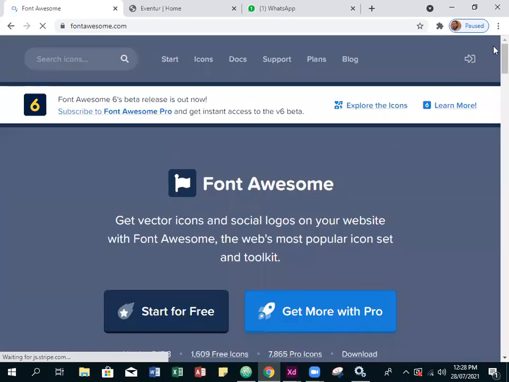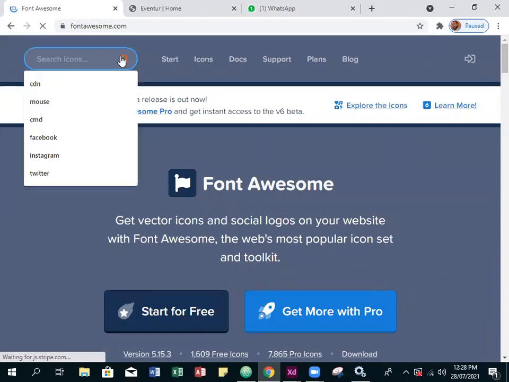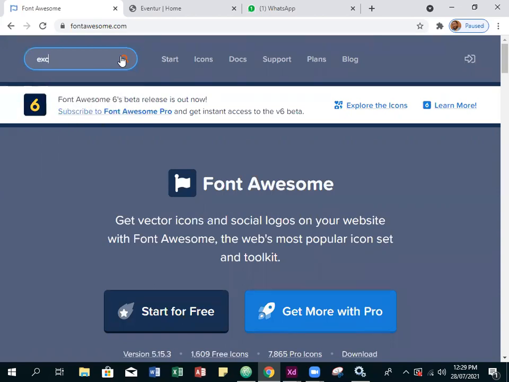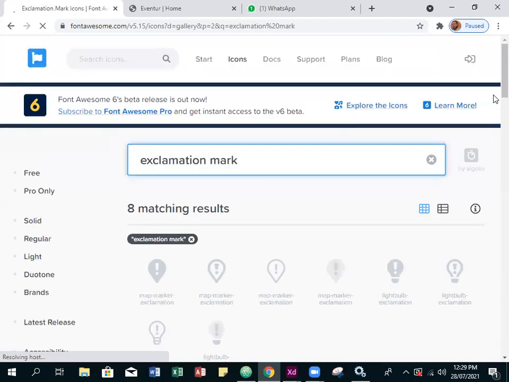Okay, so now we are at Font Awesome here, and let's come here where we have the search icon. Let me try the exclamation mark. That mark is for, oh no, this is not what we want.